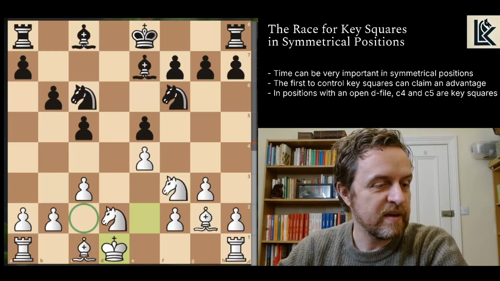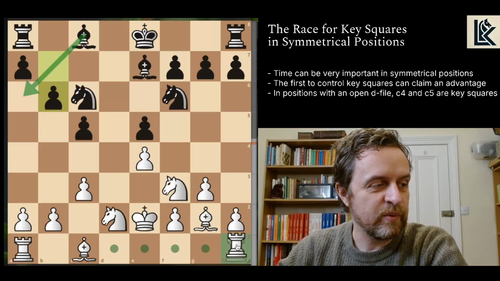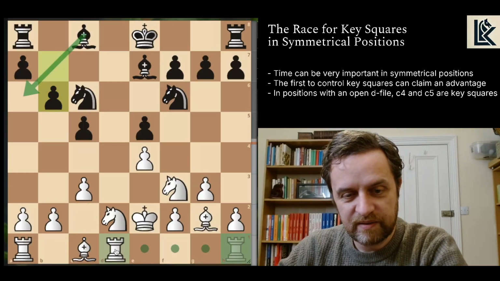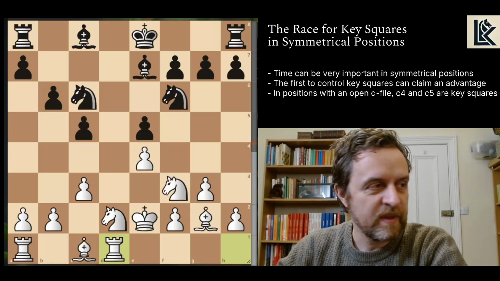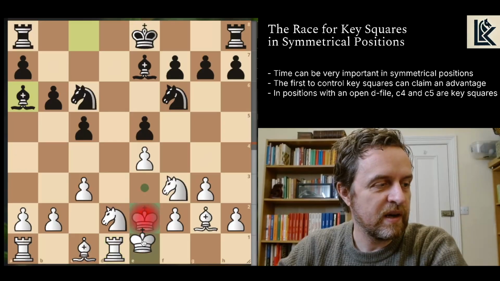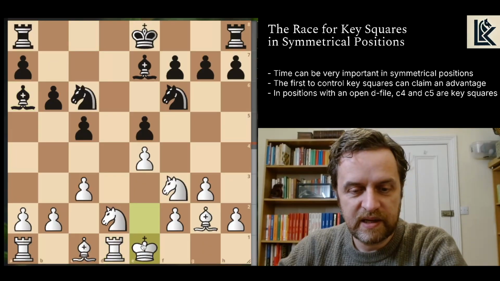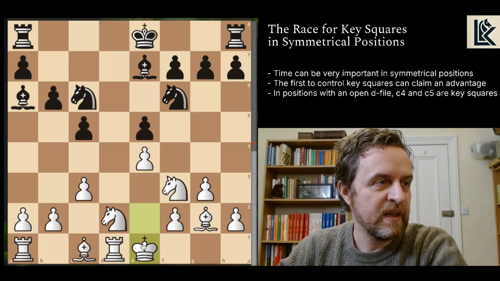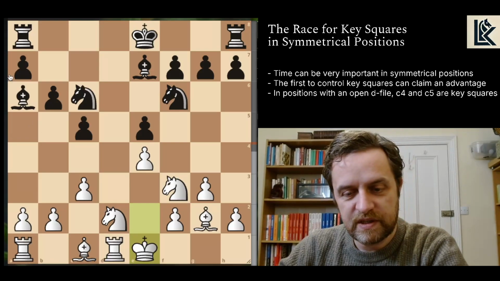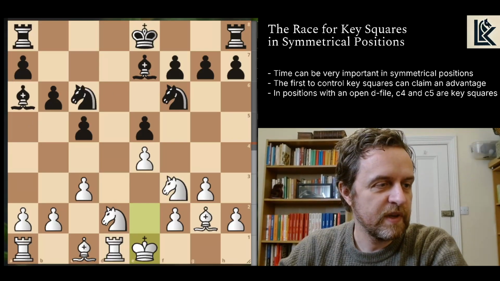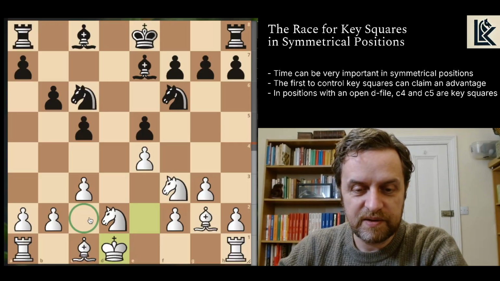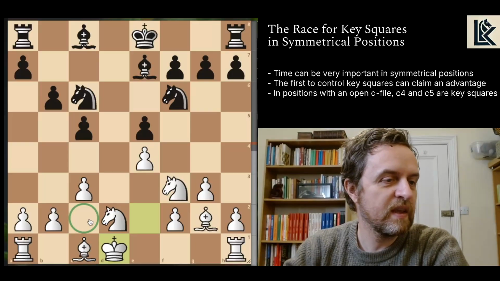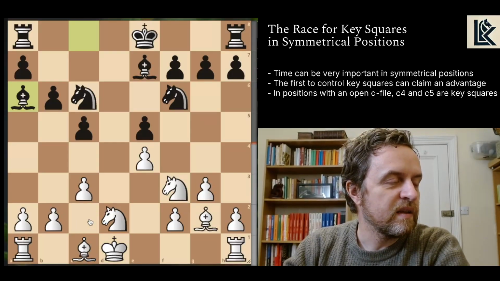I don't have time to do what I would ideally like to do, bring rook out to d1 or e1, because this move is now highly annoying and my king gets kind of trapped in the center, and this is not so great for me. So for that reason, I waste another couple of tempi maneuvering my king to c2. Bishop a6.